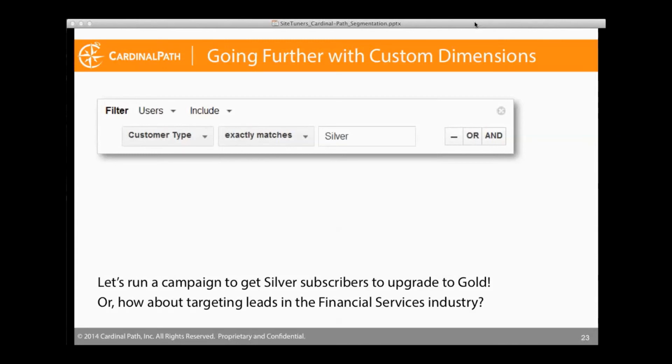But a user level custom dimension would be something that is attached to that user across multiple sessions and multiple hits being sent back to Google Analytics. So if we had a customer type, for example, I wanted to segment between my gold, silver, platinum, and diamond members, this would be something that I don't expect to change from visit to visit. They may move between those classes from time to time, year to year, but I can always update that. I want that particular attribute, that particular dimension, to be tied to the actual user.